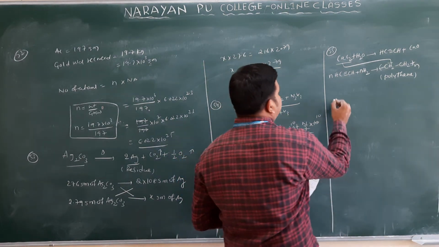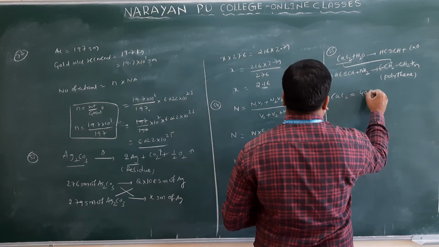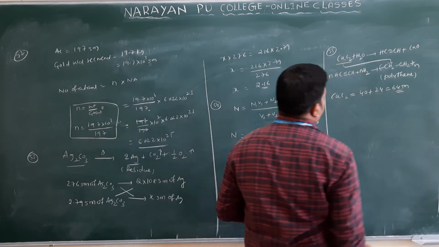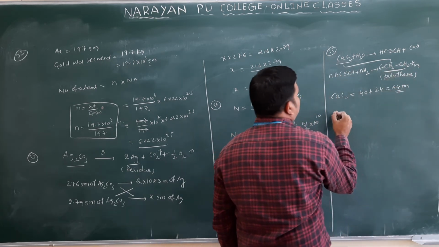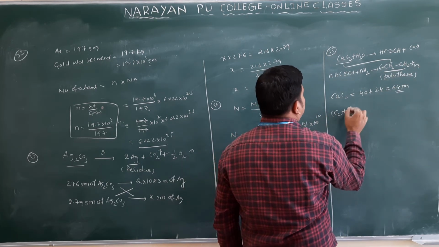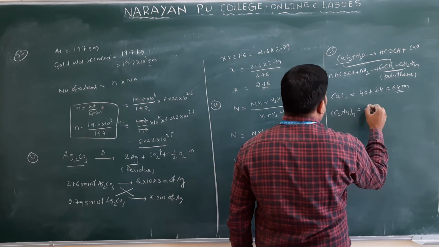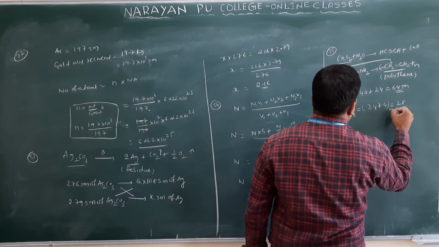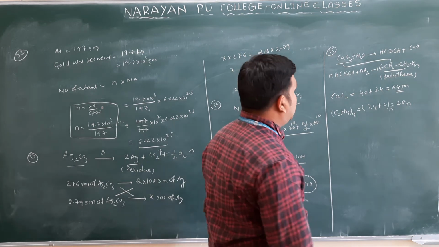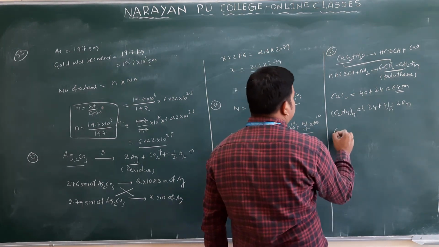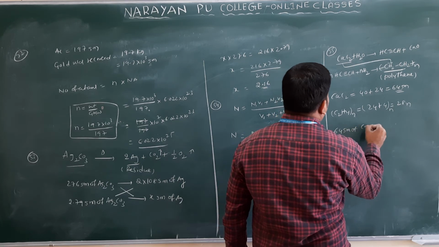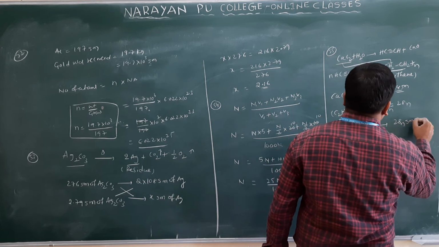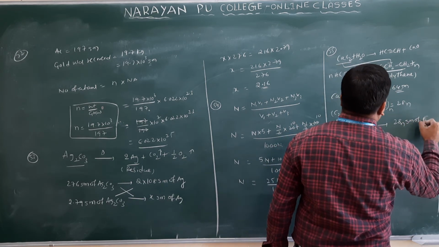Now I want to find out the calcium carbide weight. Calcium carbide: calcium 40, carbon 2 into 12, we have 24. We will get 64 grams only. Now we can see the weight of the polythene unit. What you are getting here? C2H4, and generally you are taking n times. Carbon is 2 into 12, we have 24, plus 4, that is 28. If you take n times here, you will get 28n. Clear? Now what is the question asking? Suppose I am writing here, 64 grams of calcium carbide gives 28n grams of polythene only.